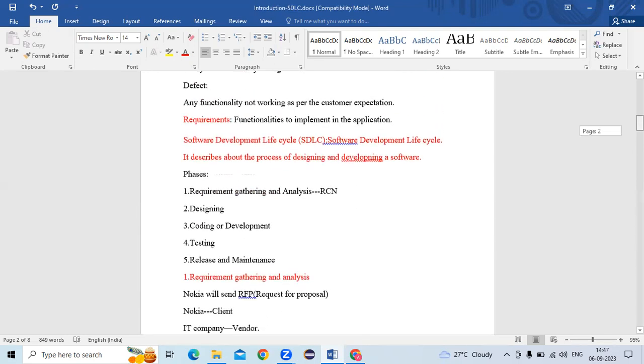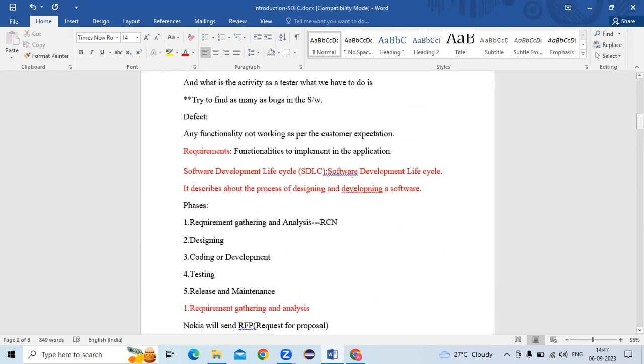Project means if the software is developed for a specific customer, that kind of software development we can call a project. For example, you or your company require one software. Then the IT company is going to develop the software for you only, as per your requirements only. So that kind of software development is called a project.